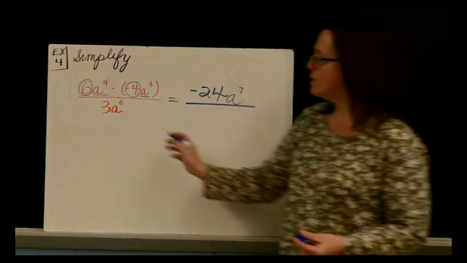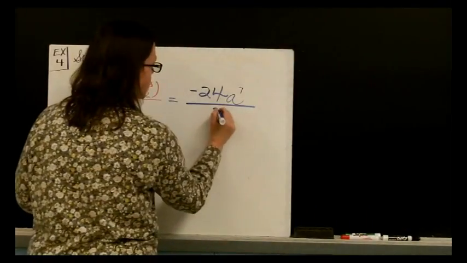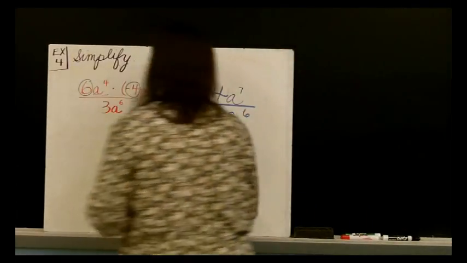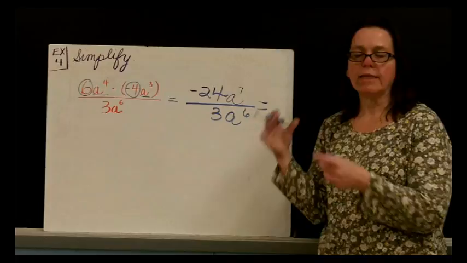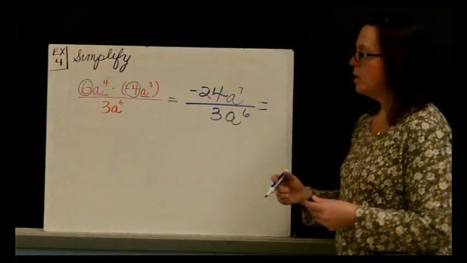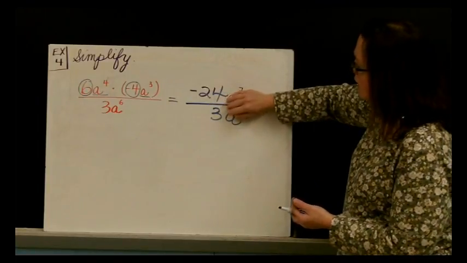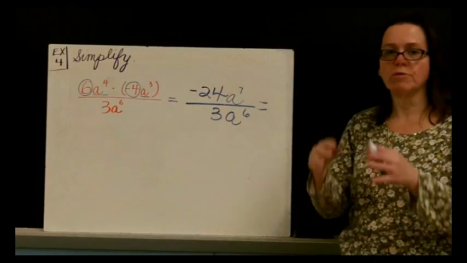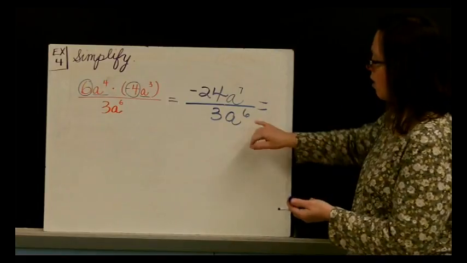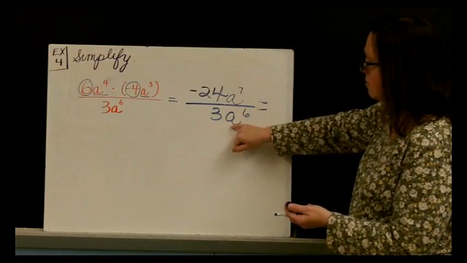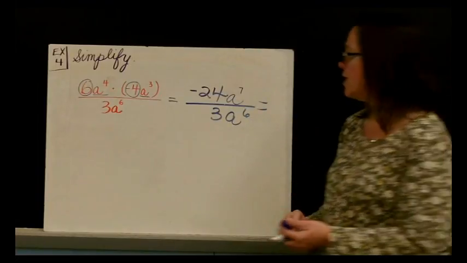And then what we'll do, since the denominator is already simplified, we'll just move it over into our new fraction. 3a to the 6th. Now, 2 things tell me that this fraction is not in its simplest form. The fact that the coefficients can be simplified, so that if this negative 24 over 3 was a fraction in isolation, it would not be simplest form. That's one way to look at it. Also, I see the same base, each with its own exponent. That piece can be simplified as well. So we're going to move to the next line.